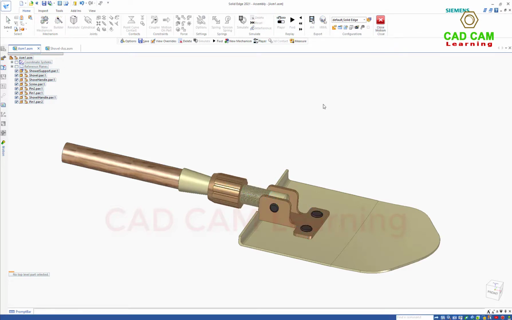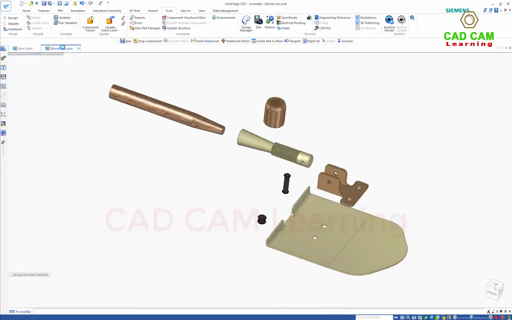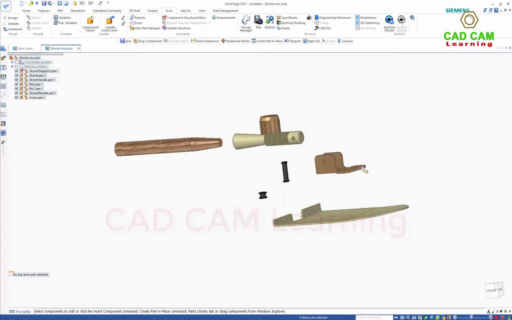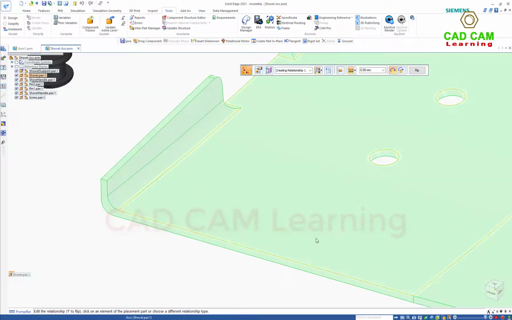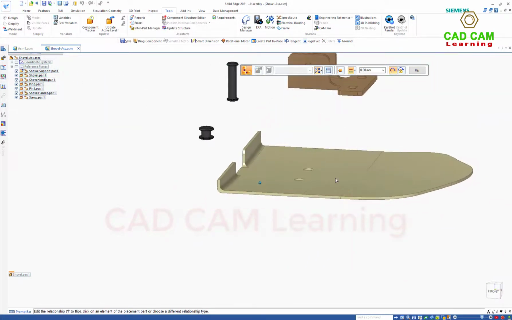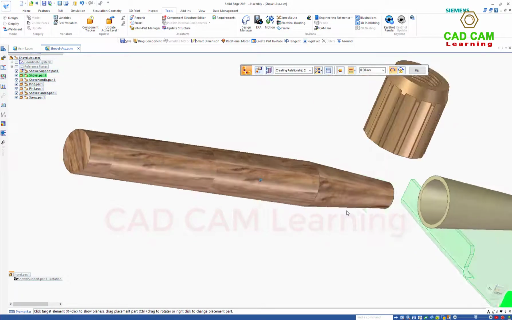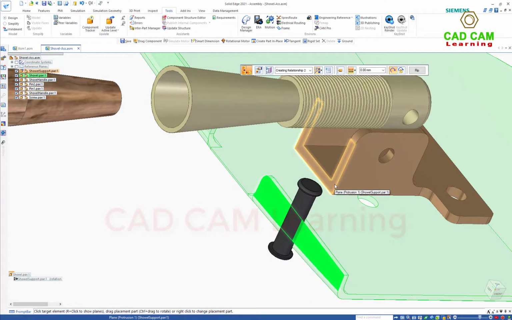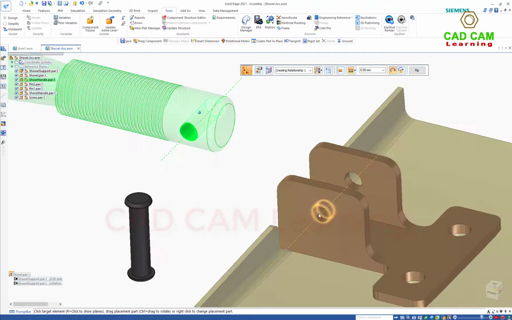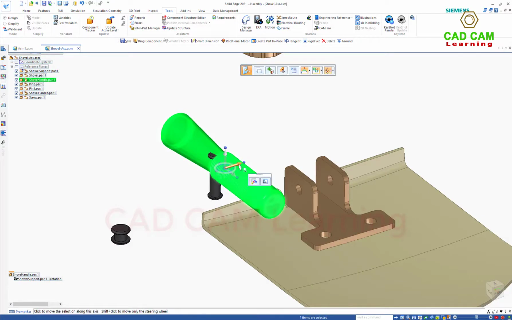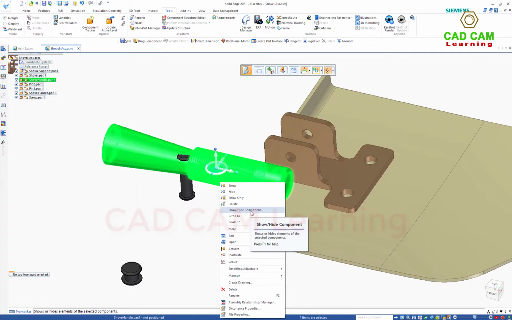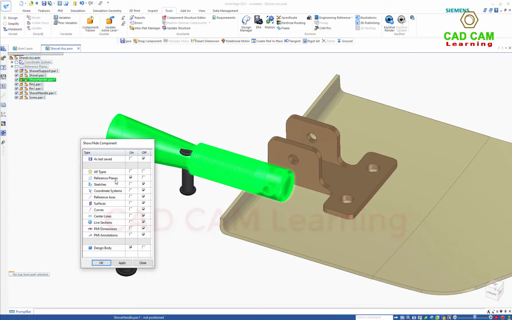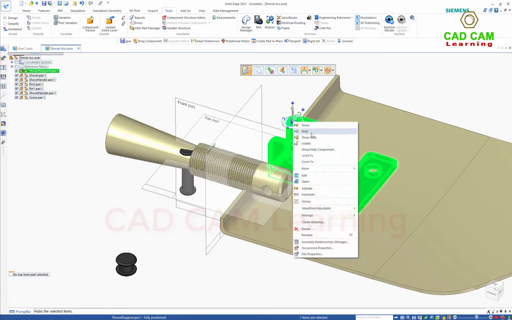Okay, I will go in slow motion and click on the assembly tab. First, I will assemble this machine. Click edit definition to make the assembly relationship. Here, I will make the shower with the shower support. Now I will make a relationship between the shower handle and the center of the shower support. I will right-click, click show hidden component, and click on a different plane, apply, and do the same with the handle support.